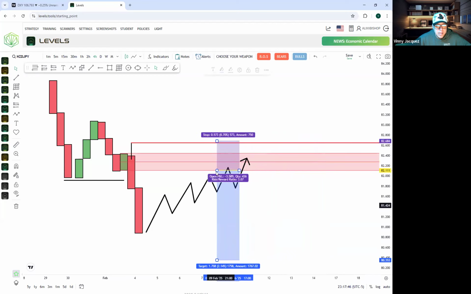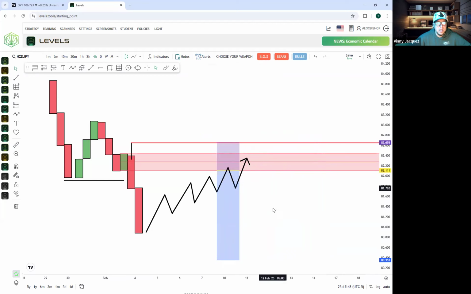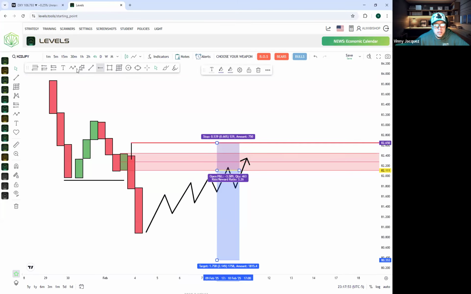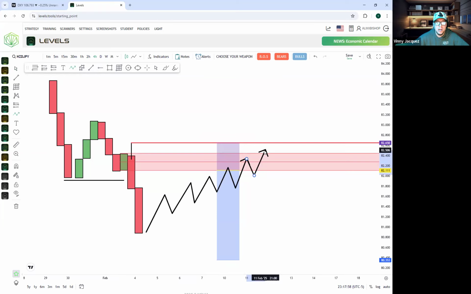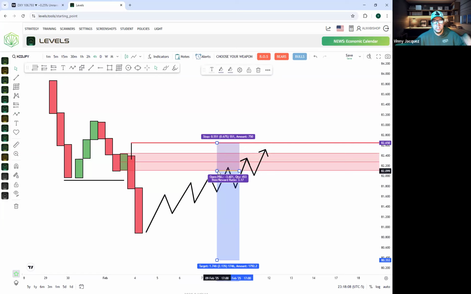If you entered at the first touch, my stop loss is here. As long as my stop loss has not been hit, the market can continue to go higher. I do not mind, but because it's going higher, I am not entering more. Does that make sense, guys? I need you guys to unmute and let me know. I have already entered here. I know where I should be entering, and I know where my stop loss should be. So I'm already in this position, right? There's nothing I can do but watch now.